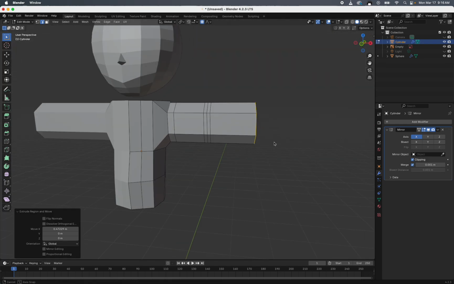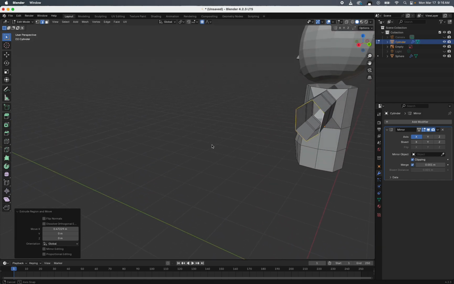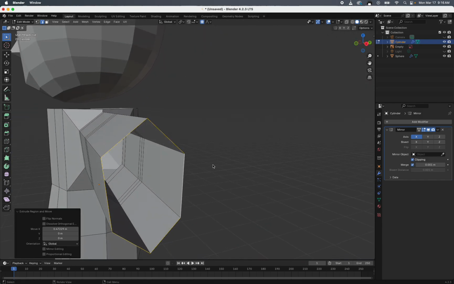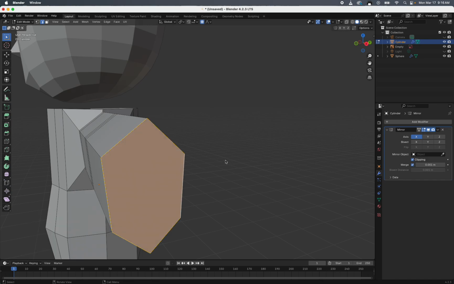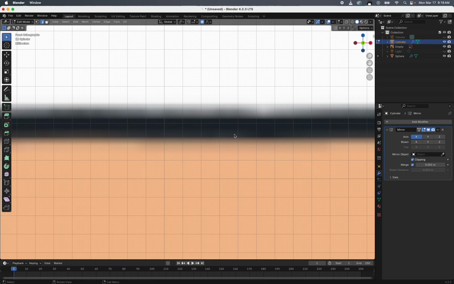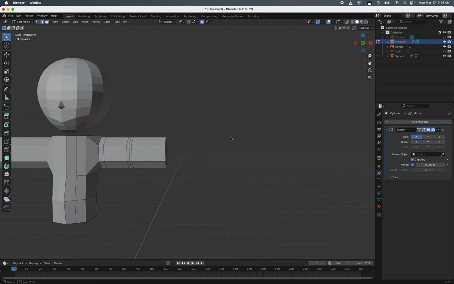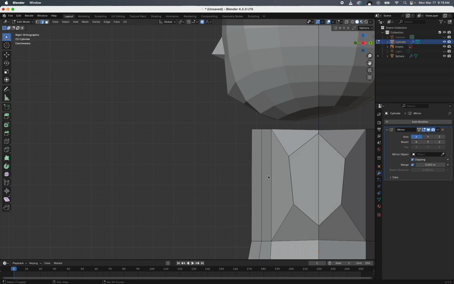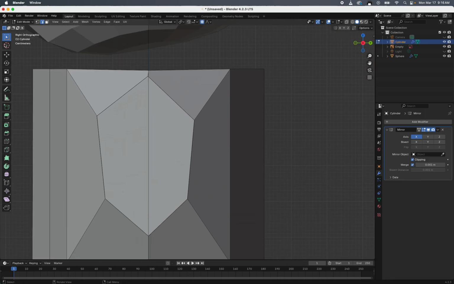Now, once I get to this point and I'm ready to start closing this area, once I have all this selected, I can just press F and that'll fill in that face. Now to make my hands, I'll go over here and again select these faces.